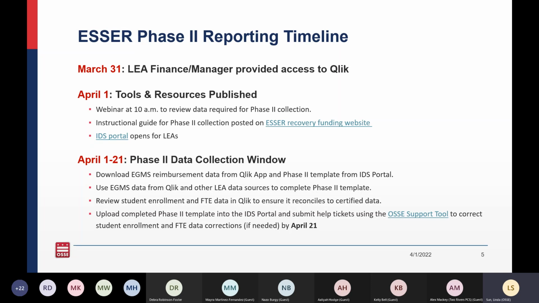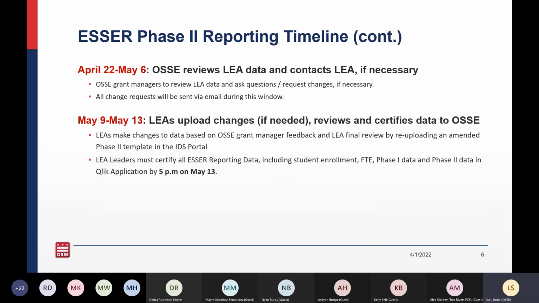And that is by April 21st. From April 22nd till May 6th, my team will be reviewing your data submissions, just doing a sanity check and a spot check on the accuracy, flagging anything that may need to be changed. So if anything does, you'll get an email from a grant manager directly to you with the specifics of any questions or anything that needs to be changed. And then you'll have an opportunity the week following to make changes if that's even needed, and then doing the data certification that I referenced on the earlier high-level timeline slide.